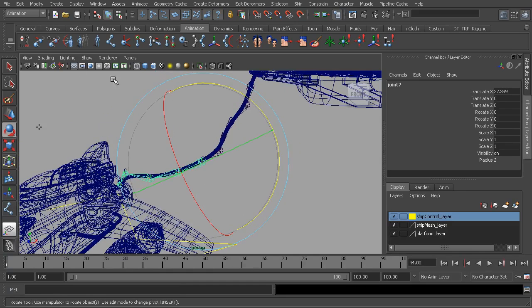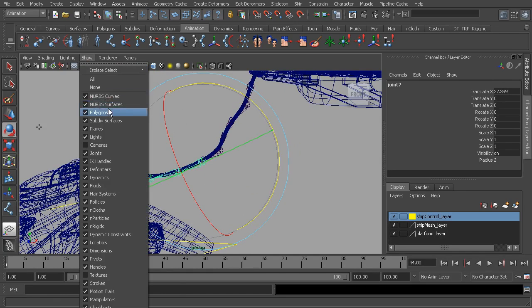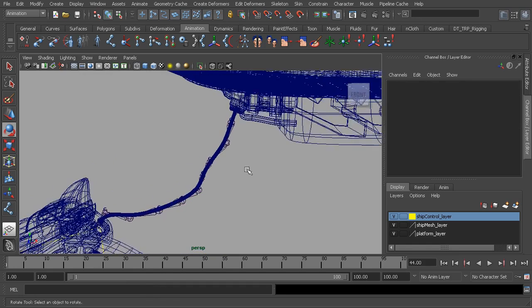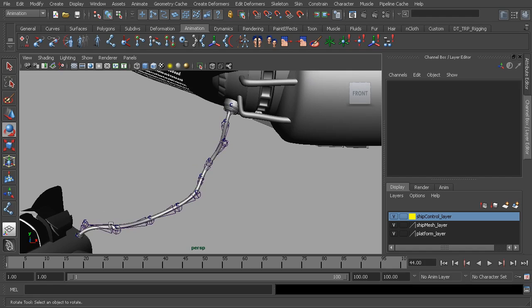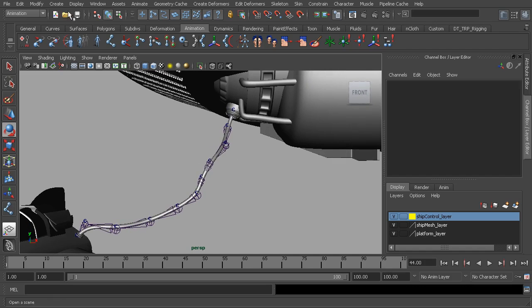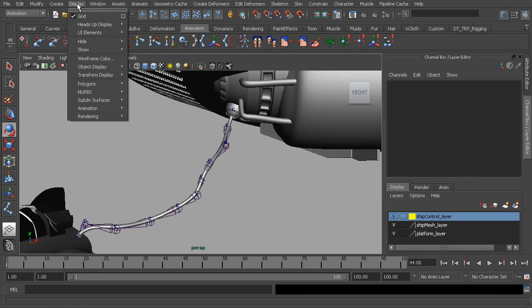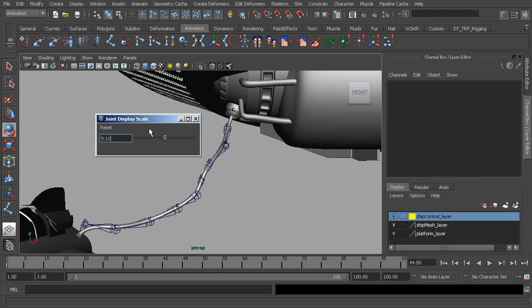Okay, so what I've done was brought back the two levels we've hidden, NURB surfaces and polygons. And let's go back to shaded mode. Now if your joints are too large or too small, you can always adjust their size globally from your display menu. So that's Display, Animation, Joint Size. So at this point we can go ahead and set an ideal size for each of these. Let's say about a value of 3. So that's one way to do it.